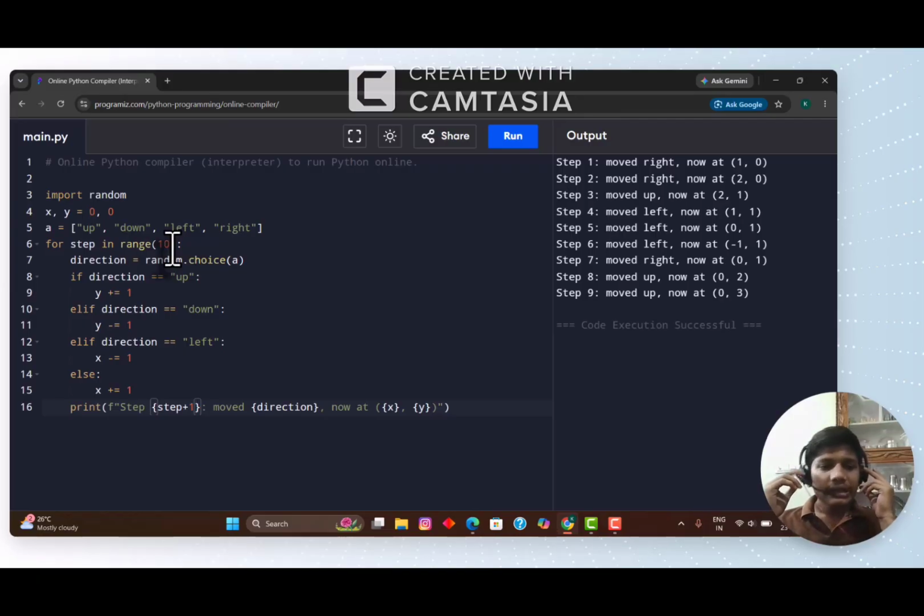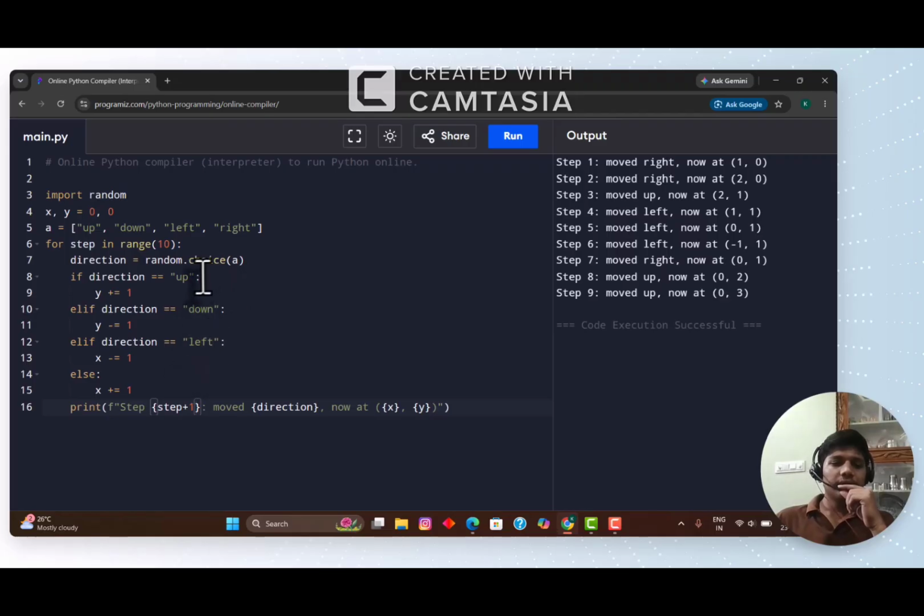So if direction equals up, choice means what? It will pick a random element in different iterations. When you run it again and again, it will show different values, picking different elements from the given list.